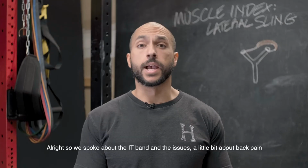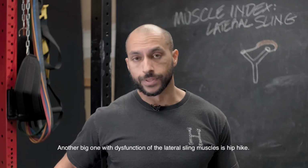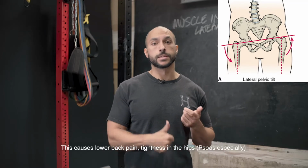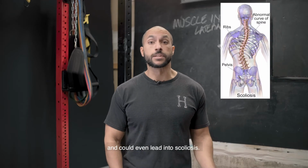All right, so we spoke about the IT band and the issues and a little bit of back pain. Another big one with dysfunction of the lateral sling muscles is hip hike. So hip hike is when one side of the hip is a bit higher than the other one. So this causes lower back pain, tightness in the hips, and obviously even leading to scoliosis.